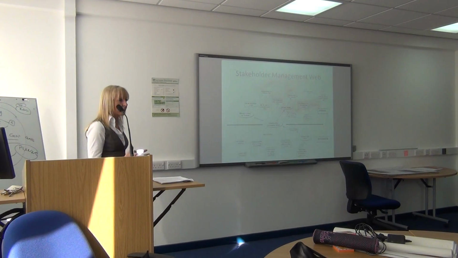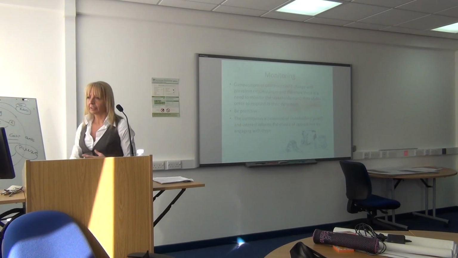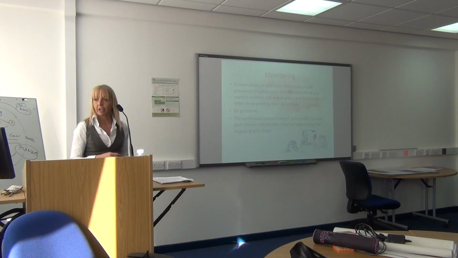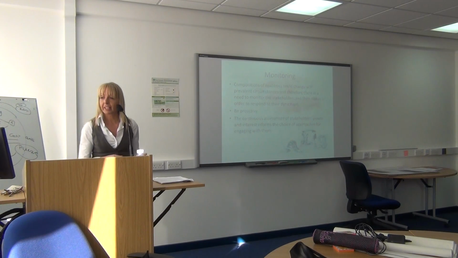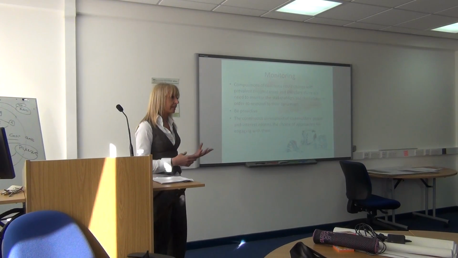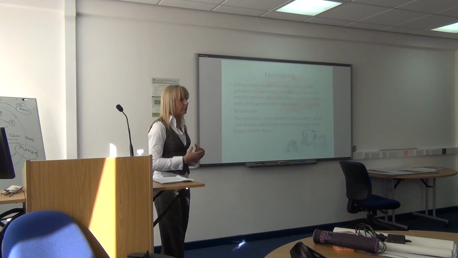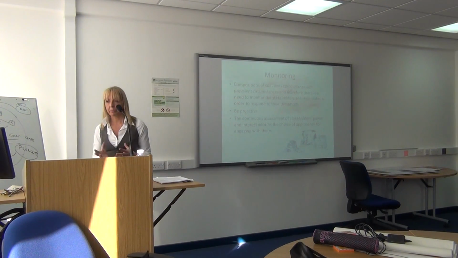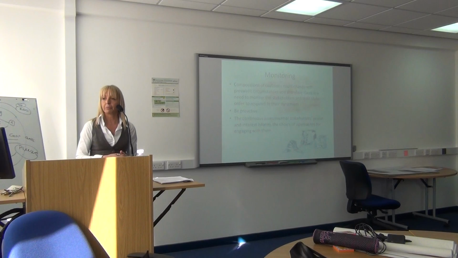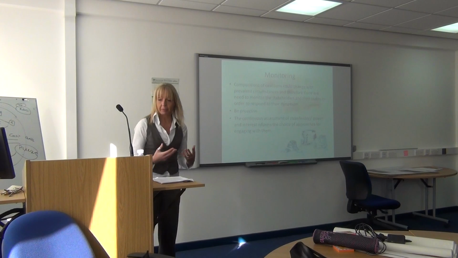So once you've identified who they are, what they want, and who they influence, etc., you need to monitor them. Compositions of coalitions could change with prevalent circumstances, and therefore this needs to be monitored. You need to be proactive rather than reactive to these situations. So by doing the initial identification, you will then be able to be more proactive when you understand who they are and what they're about. But to continuously assess the stakeholders' power and interest will inform the choice of approaches for engaging with them. How do you manage them, and how do you engage with these people?